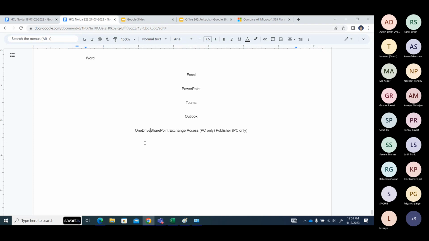For example, if you are a startup company, you can take business basics. You're getting email as well as SharePoint, but you are not getting desktop apps.